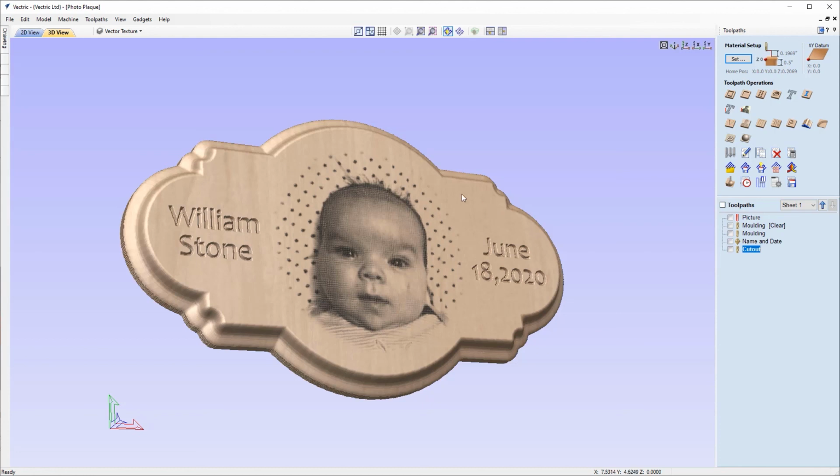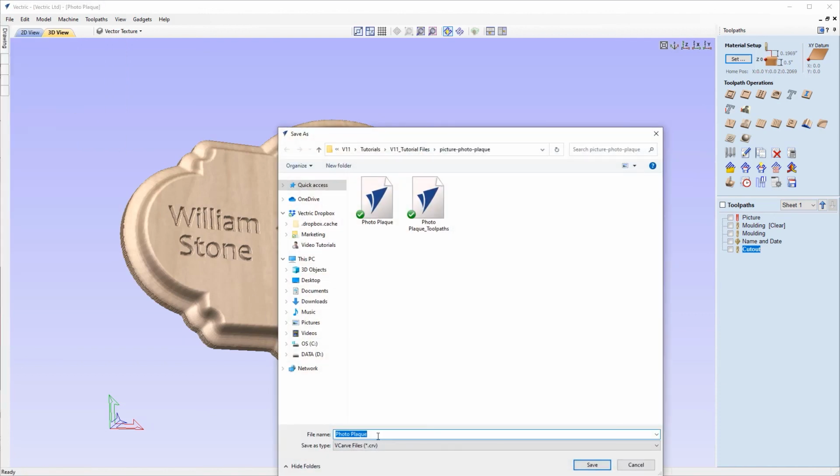And the only thing left for us to do here is to save this part away. So we'll go to File, Save As, and we'll name this photoplaque_toolpaths. And we'll save that in the project folder, ready for access at a later point.